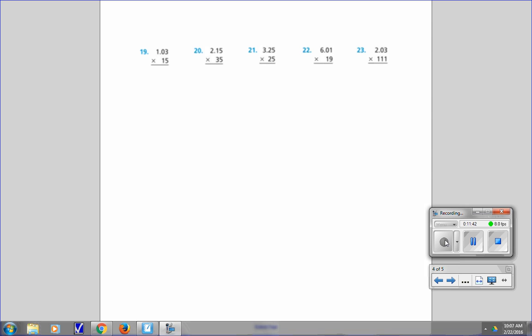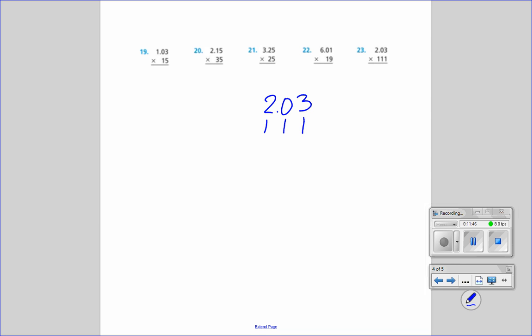Okay? Okay, for this last one, I'm going to do partial products because I think it's healthy to see that. Okay? 3 times 1 is 3. 1 times a tenth is 0. Right? I don't want to do decimals. Just remember how many places we're doing here. 1 times 2 is 200, or 2 in this case. 10 times 3 is, okay. 10 times 0 is, okay. 10 times 2 is 1, 2, 3, right? 1, 2.